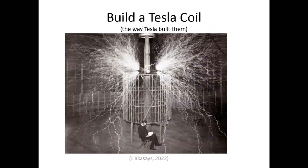Our next presenter is presenting under the name of Haka Says, which is a Japanese term. Haka Says is a builder and experimenter who has been studying fringe sciences his entire life. His interests and projects have spanned a wide array of fields, from electronics to computers to engineering and machining. His guiding doctrine is that of MacGyver and Robert Heinlein — that specialization is for insects.